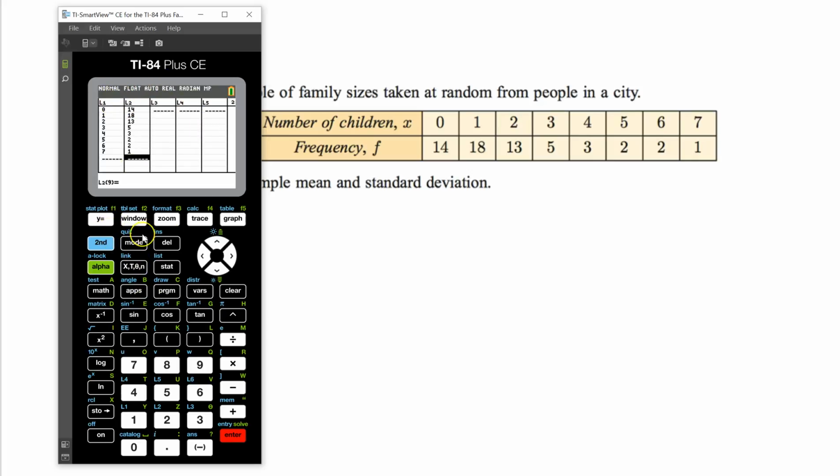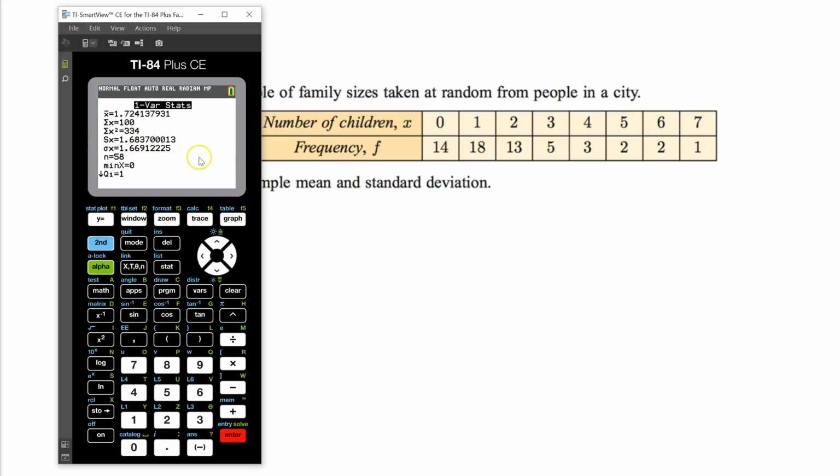If I want to find a standard deviation, I just do the same thing we always do. Stat, calc, one variable stats. Now L1 is my normal thing, so second L1. I actually have a frequency this time, so I'll put L2. Hit calculate, and there you go. You have your mean, and you have your standard deviation.